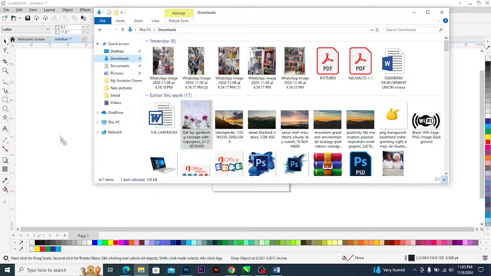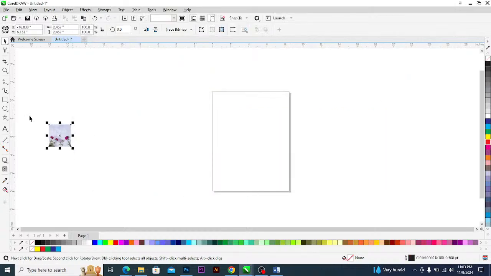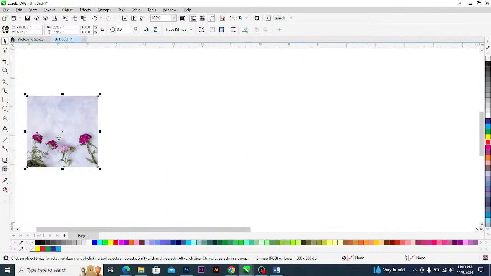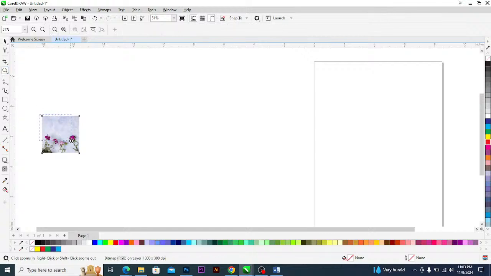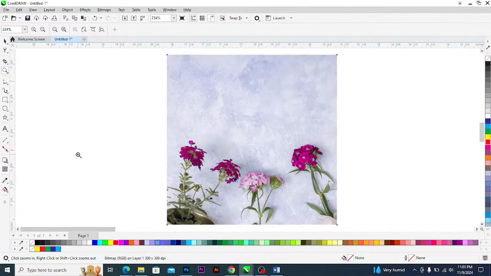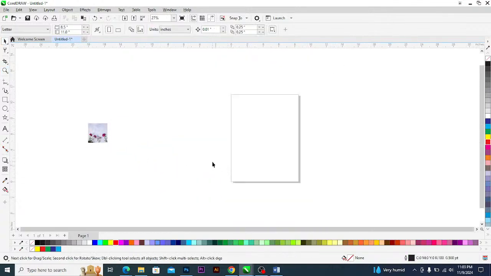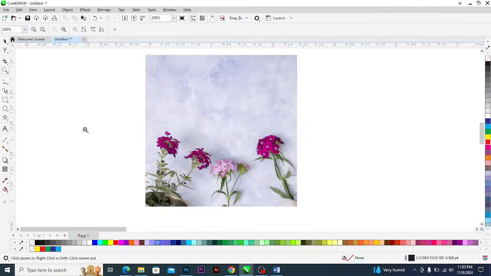While we inserted this, if I want to increase this value, you can use your mouse, point it there, and it will increase. But you can use your zoom, the shortcut is Z. Just press Z wherever you are, and just drag where you want it to be zoomed and it will zoom.